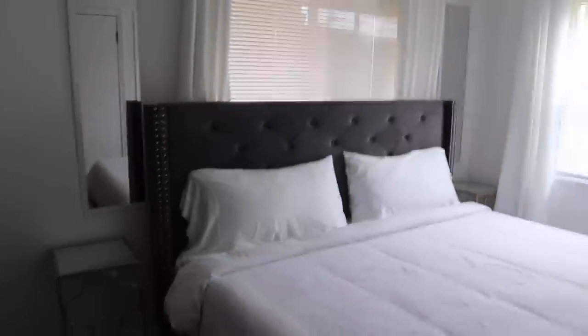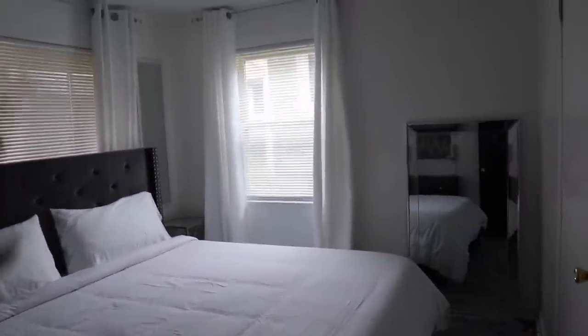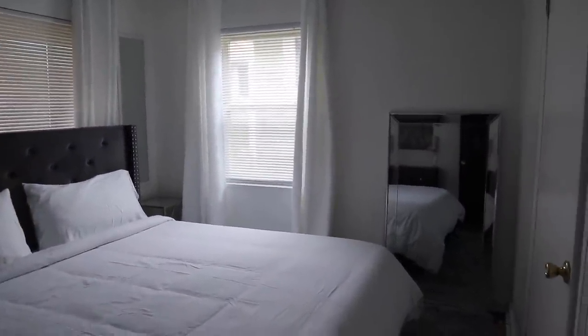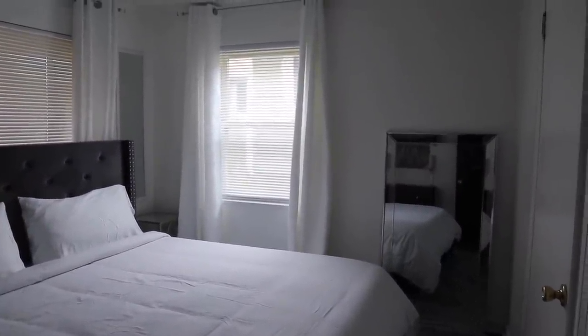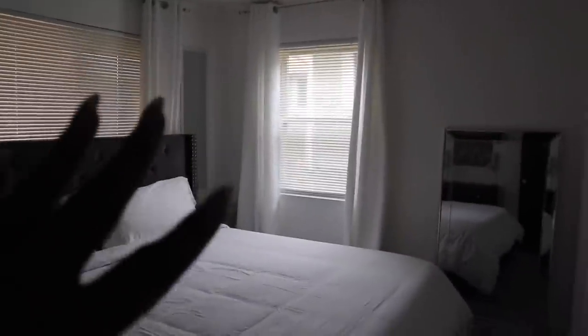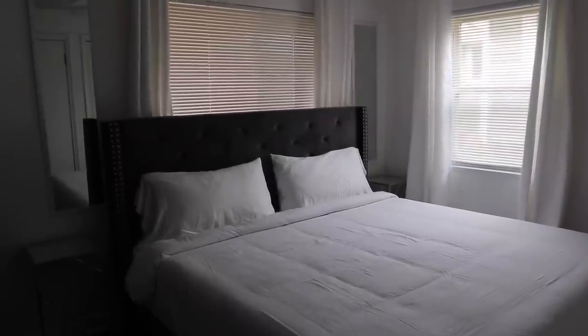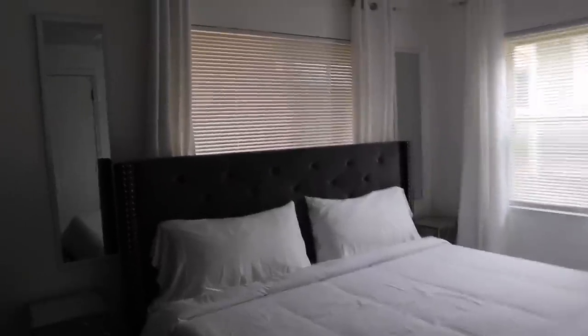Like I said, this is just where I want to place the bed, because over there it just don't make sense to put it, especially in front of that window. Comment if you guys agree. I just did not feel the need to put this bed on this wall and cover up that whole window. It just didn't seem right to me. And it also covered up the light that came in. So I just feel like this was the best place to put the bed. Yeah, I know it's in front of a window, but I could still, like I said, extend these out and it would look more even and stuff like that.